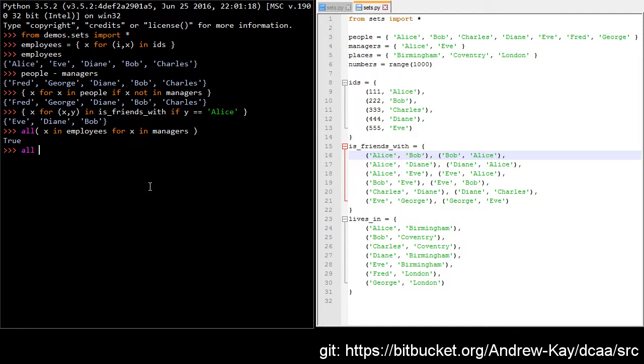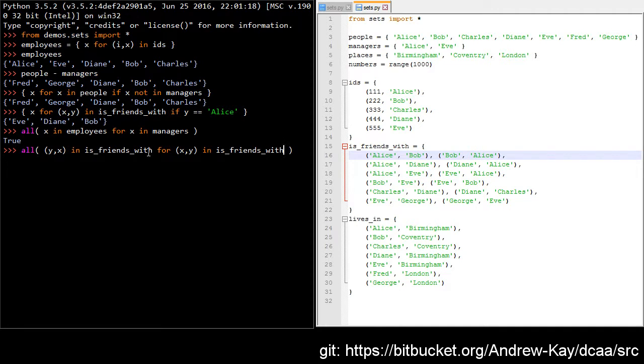I can say that all of these things are true: (Y, X) is in is_friends_with. And what am I making this statement about? Where did the X and the Y come from? These are for (X, Y) in is_friends_with.